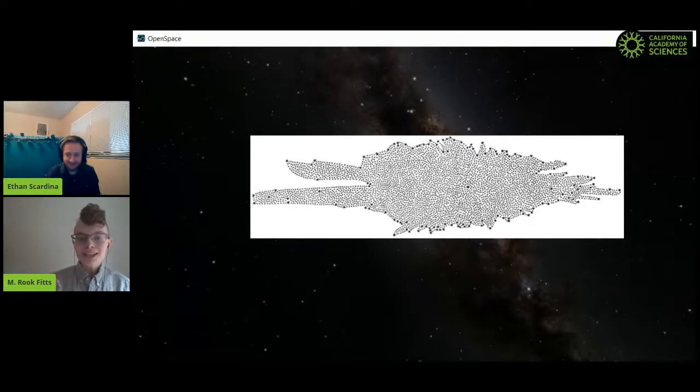So why does it look like we are using Herschel's map? Well, part of the reason for that is because he wasn't actually able to see the whole galaxy. As Herschel was looking at stars, he was looking at really only a very small part of our Milky Way. He wasn't even able to see the edge of it. And that's because many stars in the Milky Way are just too distant, too dim, or too shrouded in all of that gas and dust for us to be able to observe them.